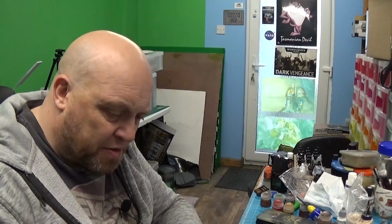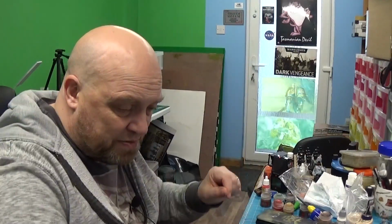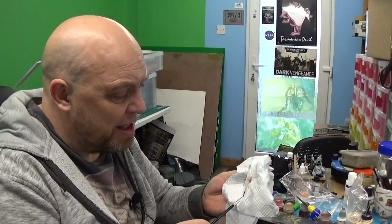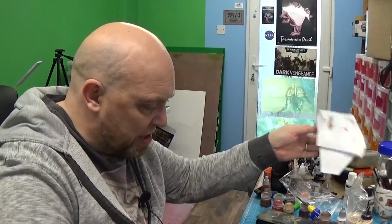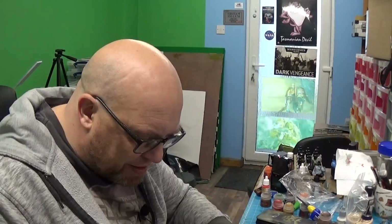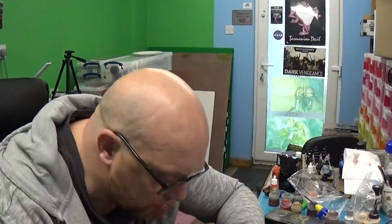It's more prevalent in the Games Workshop pots. But then, you know, I've had them for a few years. But you look at some of the old ones and they're like 20 years old and they're still usable. It's like, what? I know that's probably not good business sense for them, but my goodness. Awesome. They really want your paints to dry out, don't they?